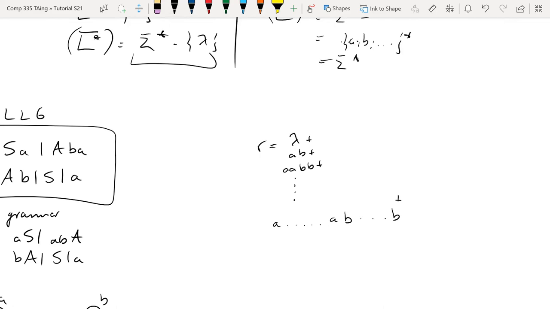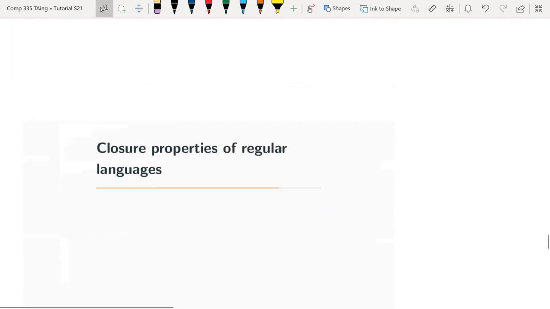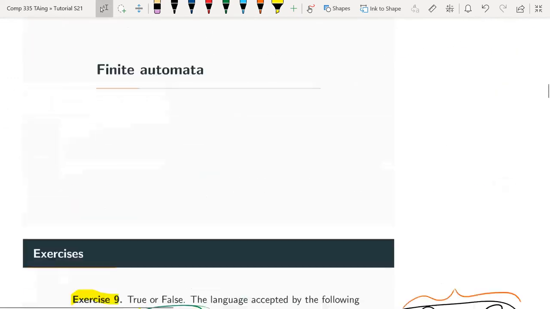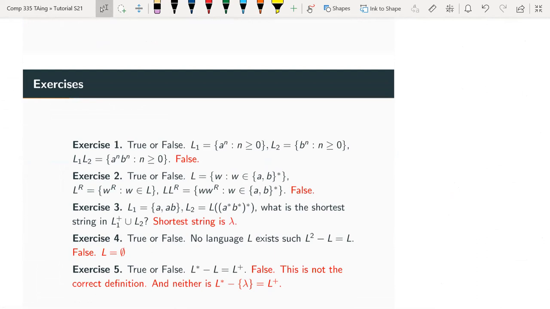For your questions, number one, true or false? Yes, very good. Because this is L(A star) and this is L(B star). So it's any number of consecutive A's, let's say N A's, with any number of consecutive B's, let's say M B's. So yes, in general, it's A^N B^N. Very good.